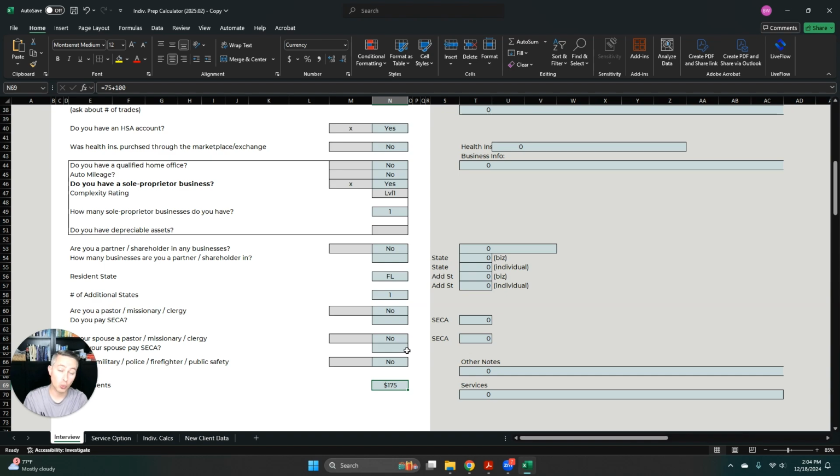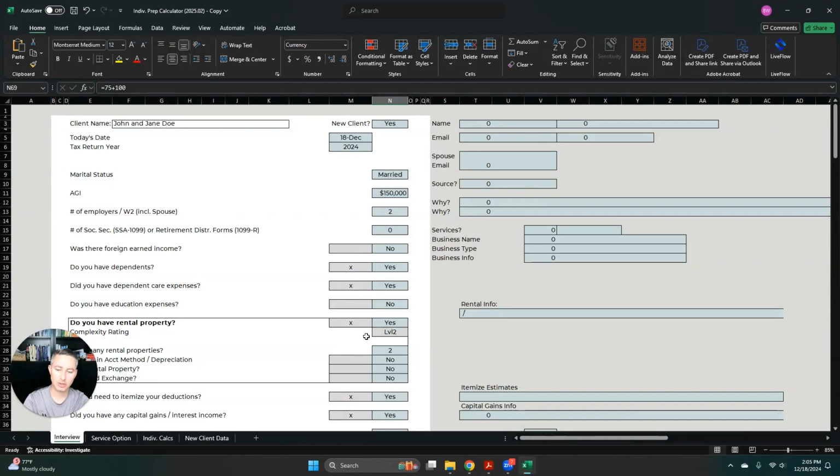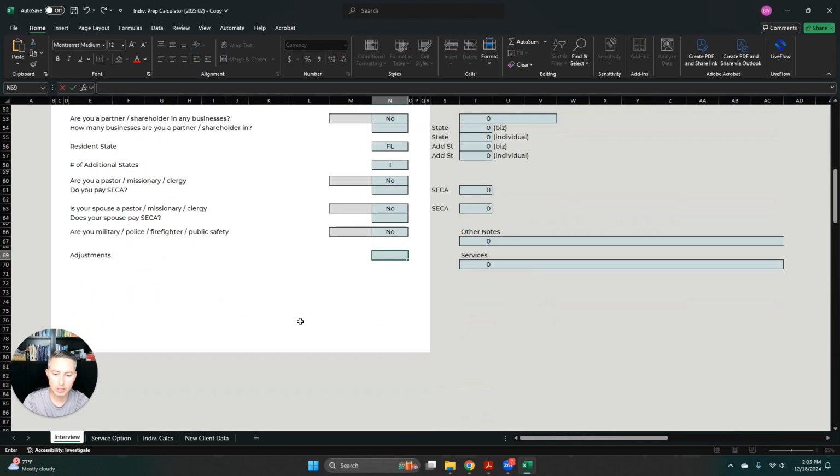It's much easier to think through one form at a time, which is why we're going to jump to the calculations page here in a second. It's a lot easier to think through one form at a time than it is to think through an entire tax return. So really what this calculator does is it allows you to think through one form at a time, price that, and then add it all up. Again, I don't bill by the hour, so that's not what I'm looking for when I'm using this tool.